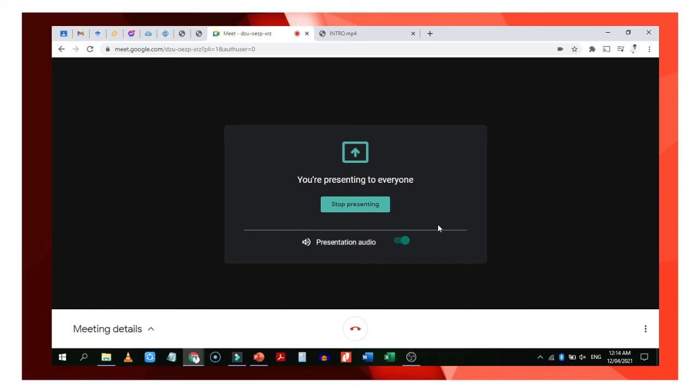You have to use 2 devices. One for your presentation purposes, which is your laptop or computer. The other one is your phone or another laptop or computer for your audio. You will use this to monitor your presentation. Note: enter 2 devices using the same account.